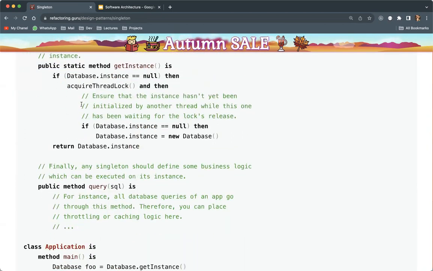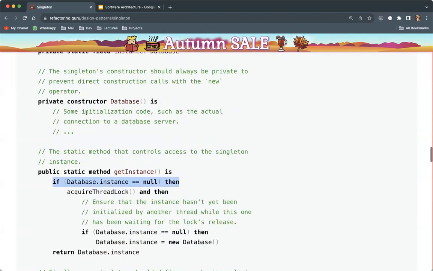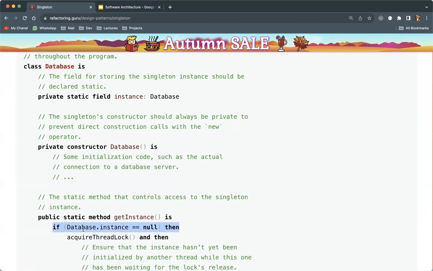And the next one is that we're going to be using the getInstance method. Make sure that is public, because otherwise we do not have access to the instance. The constructor is private, so now what we have to do is get the instance. We call this method, and we can check if this field is null. You don't have to write Database.instance, but you can, since it is a static method.